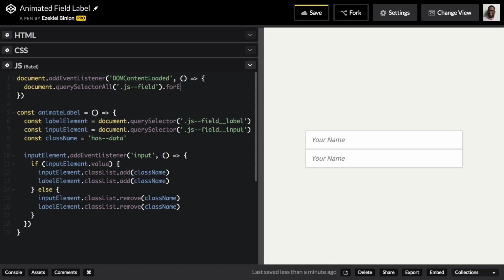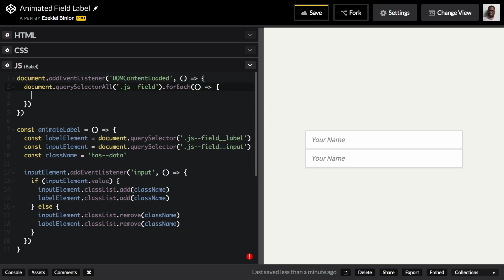And for each of these fields, I'm just going to call animate label. So I'm just going to create a function inside of here. It's going to call animate label.